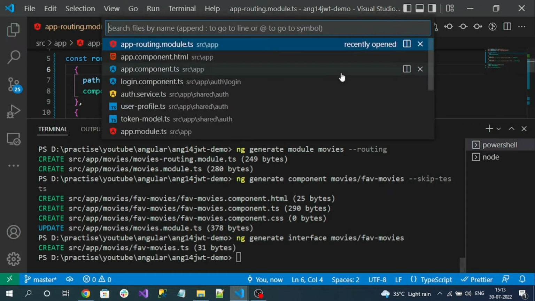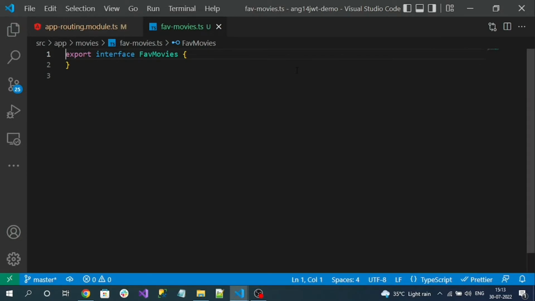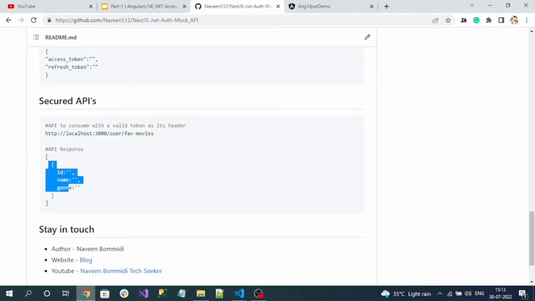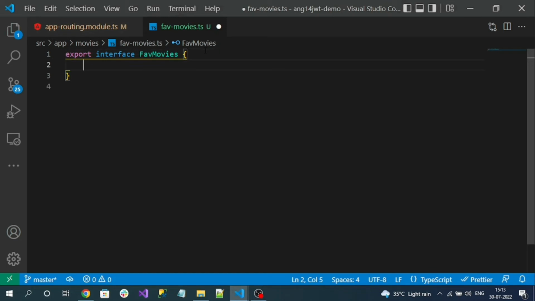Go to the interface and let's add these properties. ID will be a number, name will be a string, genre will be a string.